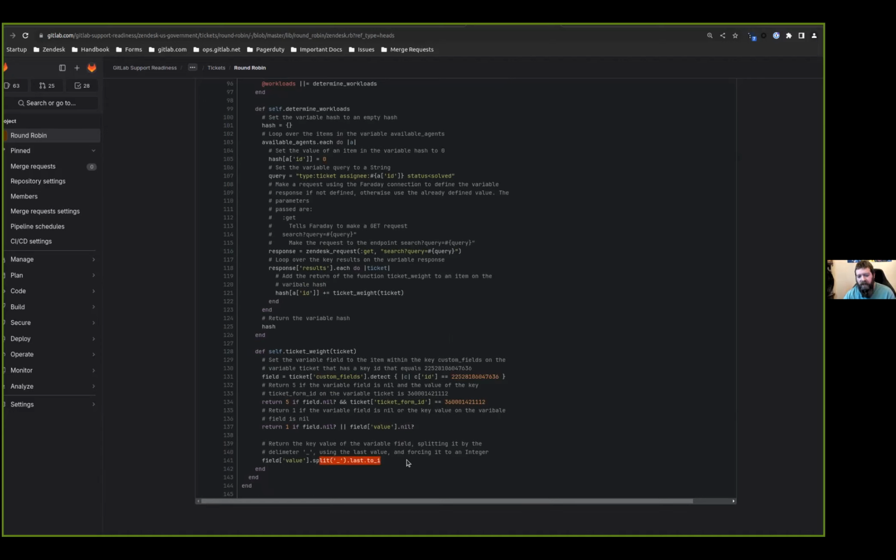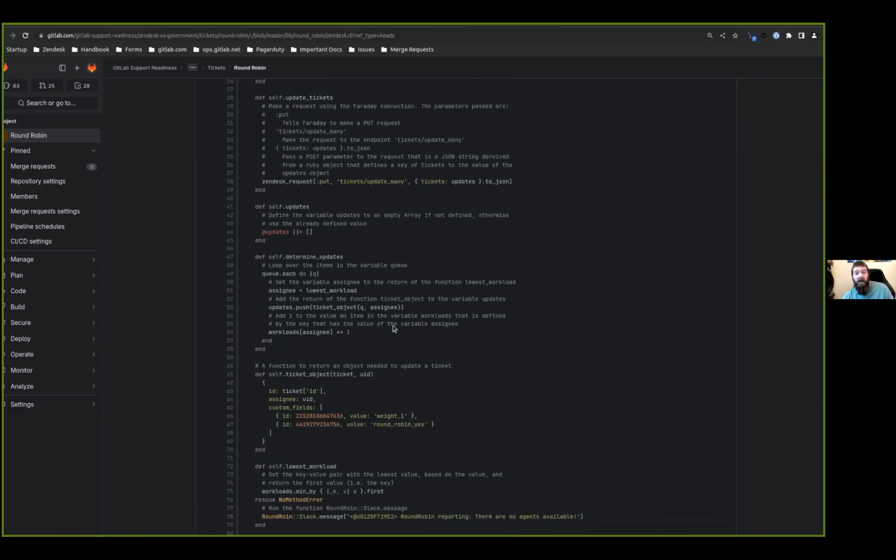Otherwise, it's going to take the value of the field, which is weight underscore some number, and get just the number by doing a split on the underscore and getting the last value, and then we force it to an integer with to_i. Theoretically, that's not necessary, but it helps, especially since up here we just do a plus equals. We want to ensure we're using the right thing.